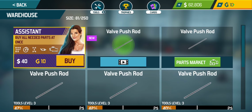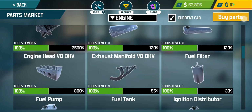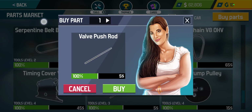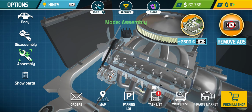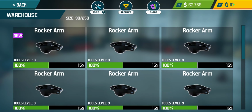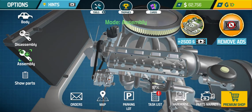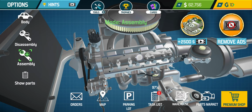Let's put it on. Oh, we need to buy them. How many do we need even? I don't know. We'll just buy like 10, I guess. And we'll come back if we need some more. Here they are. We'll move this one right there. Okay, I want you back. Put the rocker arms on. Buy the push rod.